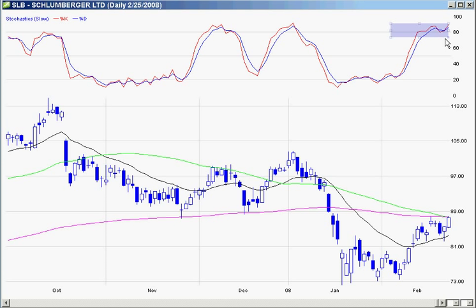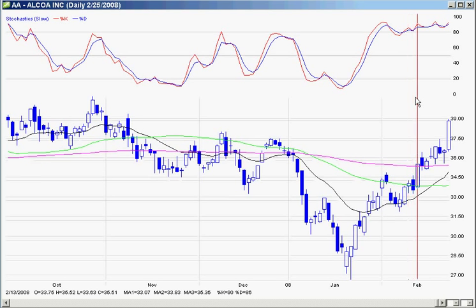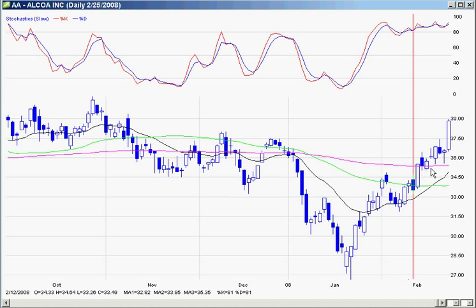Take a look at Alcoa here. When you see that starting to fire up, if you look back right when this thing started firing up and started to flatten out, you could see the continual move we had up, even from the flattening out area right from here, back over a week ago. And now you could see similar chart patterns in SLB here as we start to now get back up to that level. So we're going to probably see a continuation move up here.